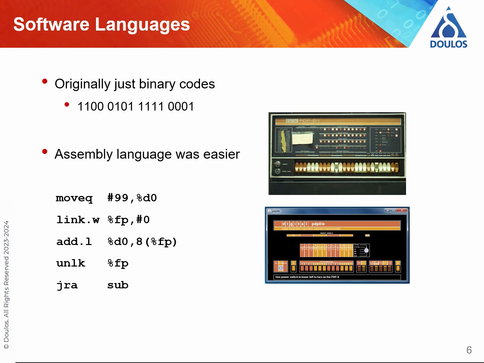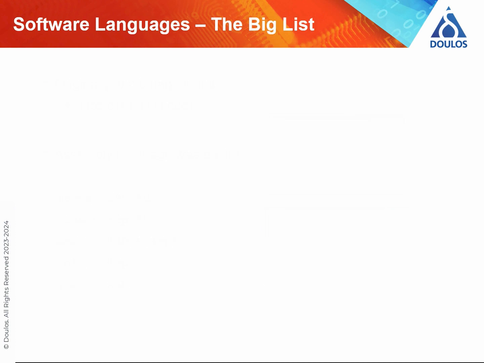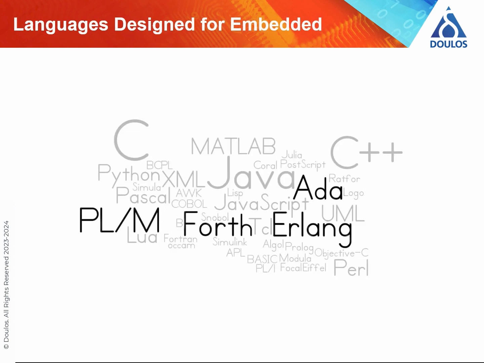Assembly language was invented to make this process easier, because it allowed you to enter binary instructions in a more human readable form, and that's still used in some special applications today. But a language makes things much easier, and there's a lot of languages to pick from if we're talking about writing software. Over 400 in fact, and the list is still growing. And some old, some new, used for different applications. But if we filter out ones which were originally just used for embedded systems, it's fairly small.